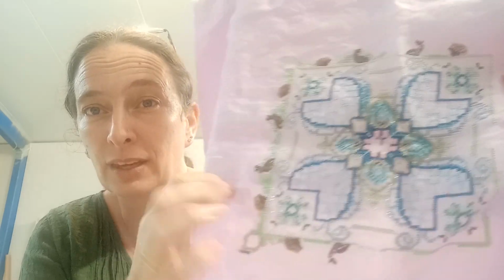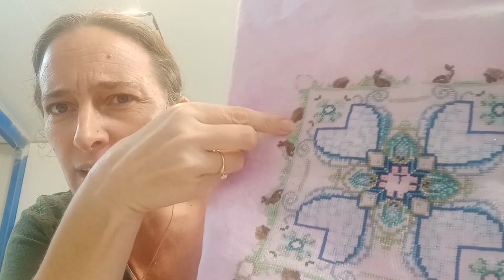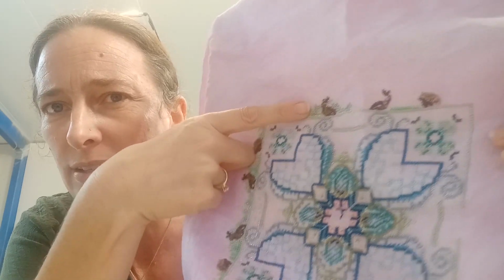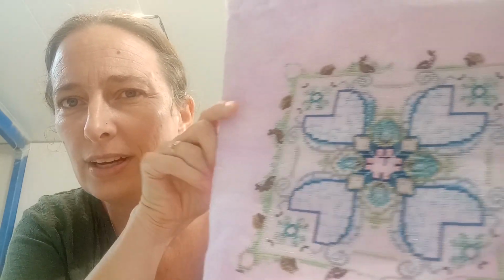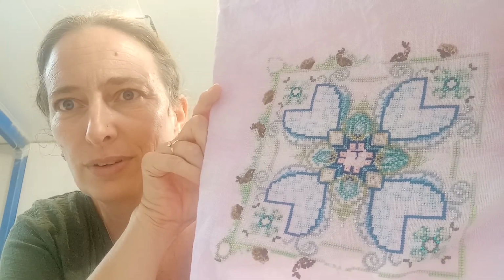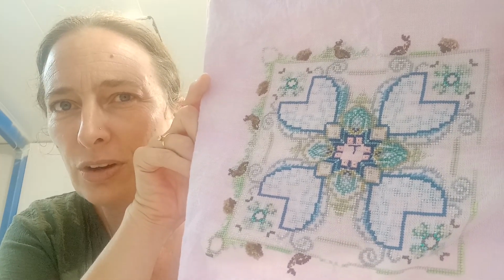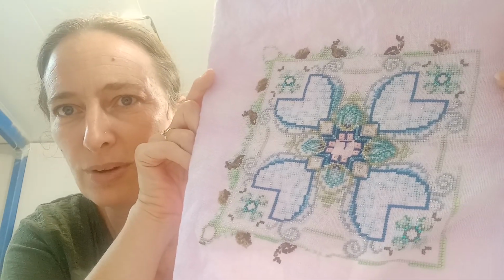I think one of those corner pieces, probably this one up the top, is filled out more than it was. I think I put in a bunch of background grass one night when I was exhausted. It's easier to count that grass than the 1 over 1 stitches. So not a heap of progress to show, but slow and steady.